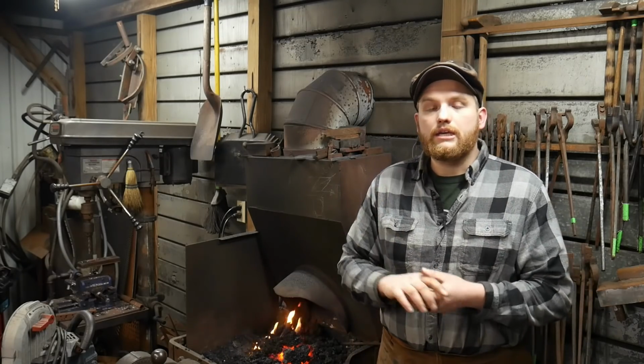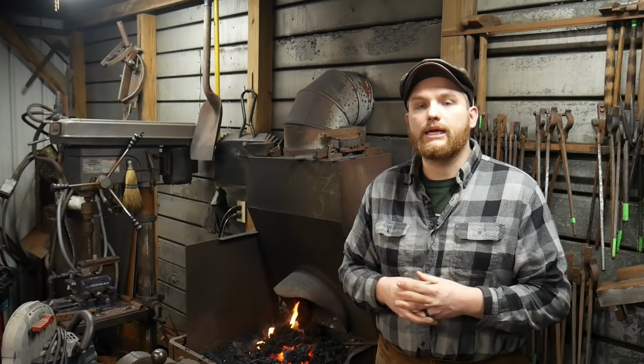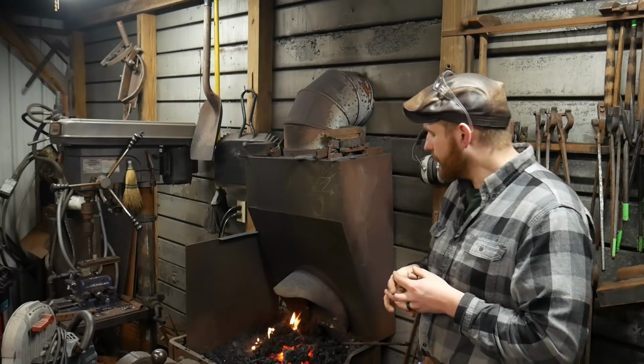The second thing is, wherever you are at, you need to make sure that it is as flameproof or unflammable as you can. I am in a workshop. I have some wooden beams, but really it's an all steel building for the most part and solid concrete. There's not really anything that I keep in my shop except for a few plastic buckets that can catch fire, besides the aforementioned things like the shreds off of the buffing wheel.